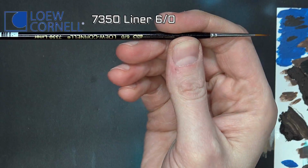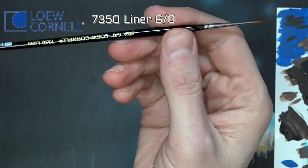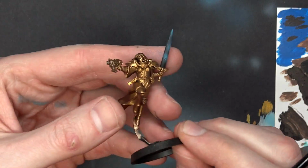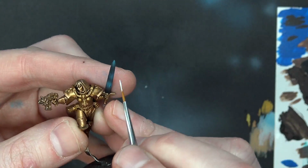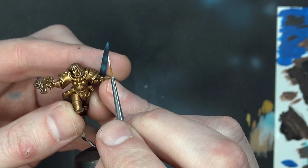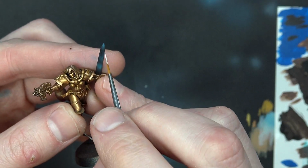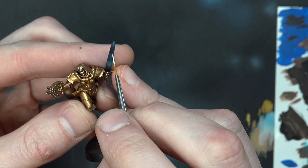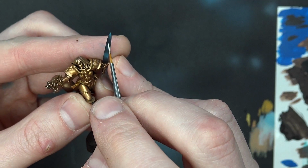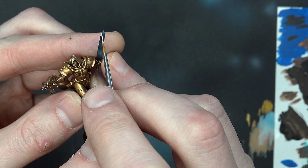This is a Loew-Cornell 7350 6-aught brush. I don't even think they make these anymore. I had a bundle of them from back in the day when I used to run Battle Wagon Bits, and I still have a few more left, so they work pretty good. I think they're an 18-aught now, I want to say. I'm not exactly sure. So we're just going to get in here, and we're going to start drawing some lines, but dragging the tip of the brush, not really actually painting, just dragging and squiggling things a little bit in like a weird kind of lightning arc thing.